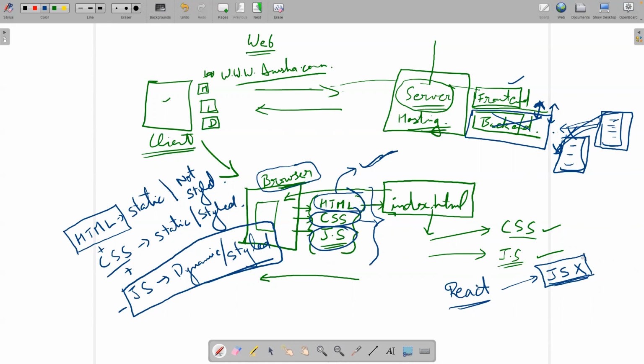JavaScript and XML. What kind of code is it? Is it HTML, or a JavaScript code, or a mix? It is a mix. Yeah, you're right. But now, if you have a JSX file in the front end code, how will a browser be able to execute it, because the browser does not understand this particular technology, JSX? It only understands HTML, CSS and JavaScript. Then how will it execute a JSX file?